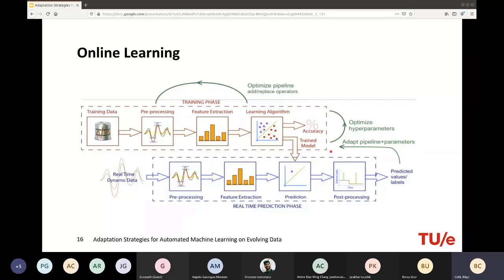What changes? Models have to be trained and used for prediction without having all the training data beforehand, unlike all the batch setting AutoML systems. We need to consider that the data stream is infinitely long and has to be processed in order. And of course, only a limited part of it can be kept in memory at any given time. So with these constraints in mind, the pipeline optimization framework requires an adaptive feedback loop that takes into account the online performance of the trained models.